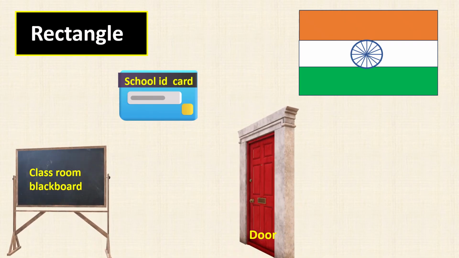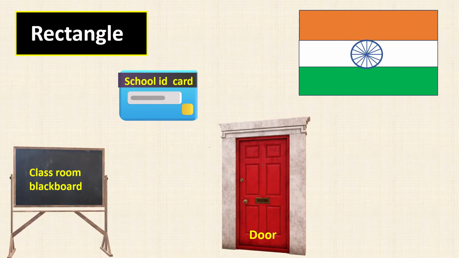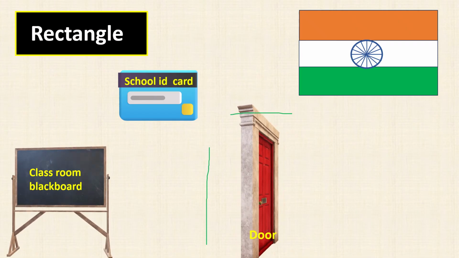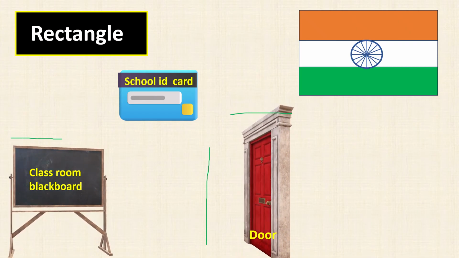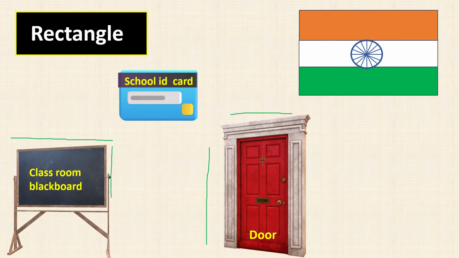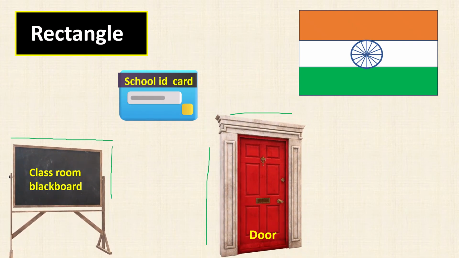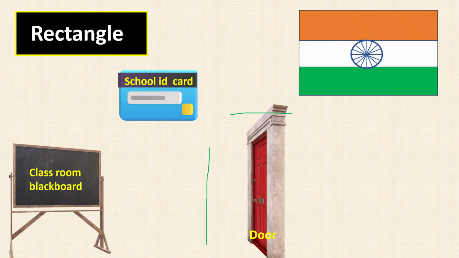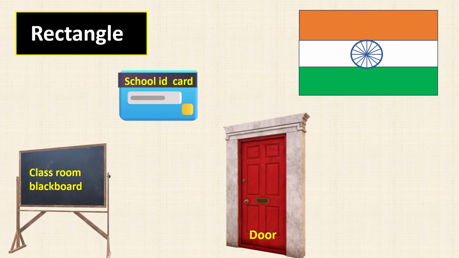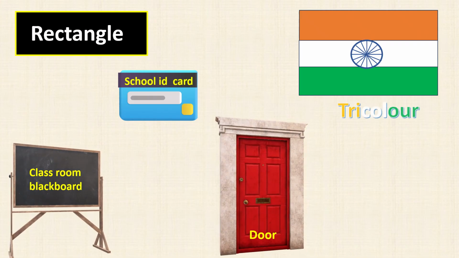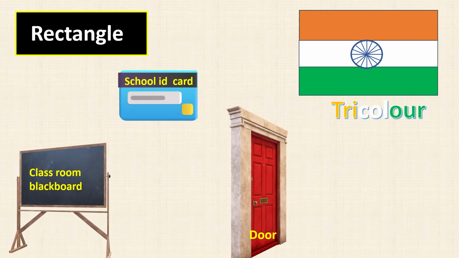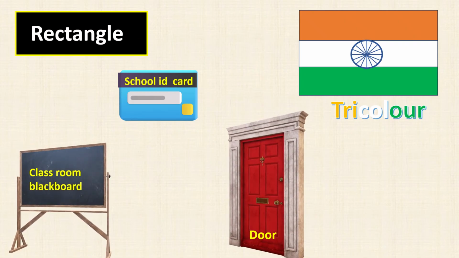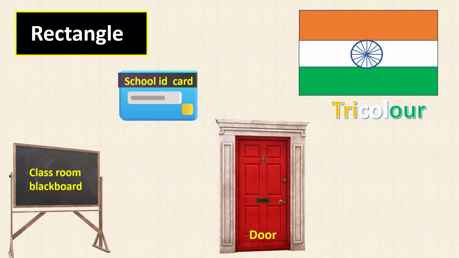Do you have a doubt? Not at all, right? It was a long side and it is a short side. Again, on a board there is a long side and a short side. Clear? So move on to the next shape. Our national flag is also known as a tricolor. All other points are on our last page.